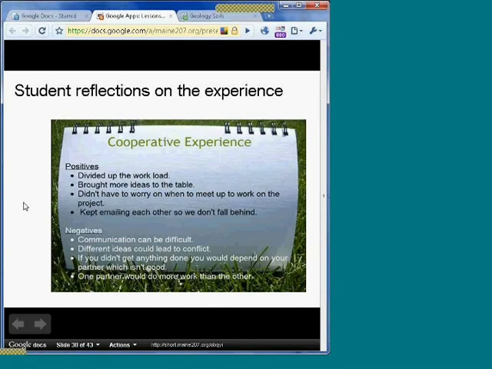You can see that their experiences are very similar to the adult experiences working this way, about how communication can be difficult, and when you're not sitting across from one another, it's hard to decide who's going to divvy up the work and those kinds of things. So a lot of the experiences that the teacher expected from the beginning, the students had, and they had a kind of an authentic experience there that matches up with what's going on in the business world today.